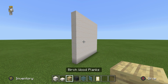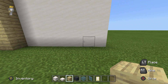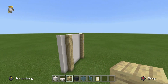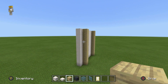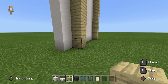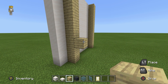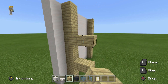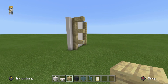We want to take our square, grab birch wood planks, and place a row of birch wood planks one row inwards on the front and back of the square, equal in height to the top of the square, placed on the right-hand side. Starting from the bottom of those birch rows, leave a gap of two, then place rows of one, two birch wood planks extending outwards. Leave a gap of two, one, two.